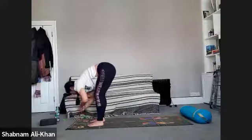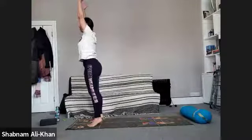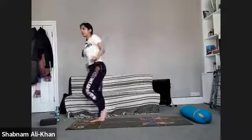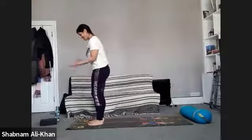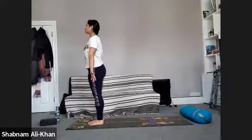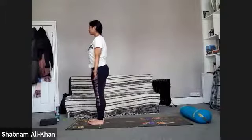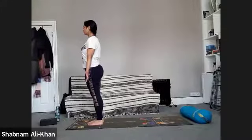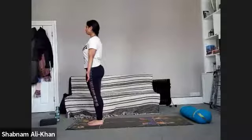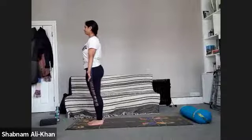When you're ready, slowly start coming all the way up. You can come onto the tiptoes, take the hands all the way up — your choice. Just shake it out as you come into standing. Keep the feet a little bit apart, lift the toes up, spread them out as you bring them back to the mat. Shoulders away from the ears, arms by the side, just take a little bit of the weight towards the heels — nice neutral pelvis.